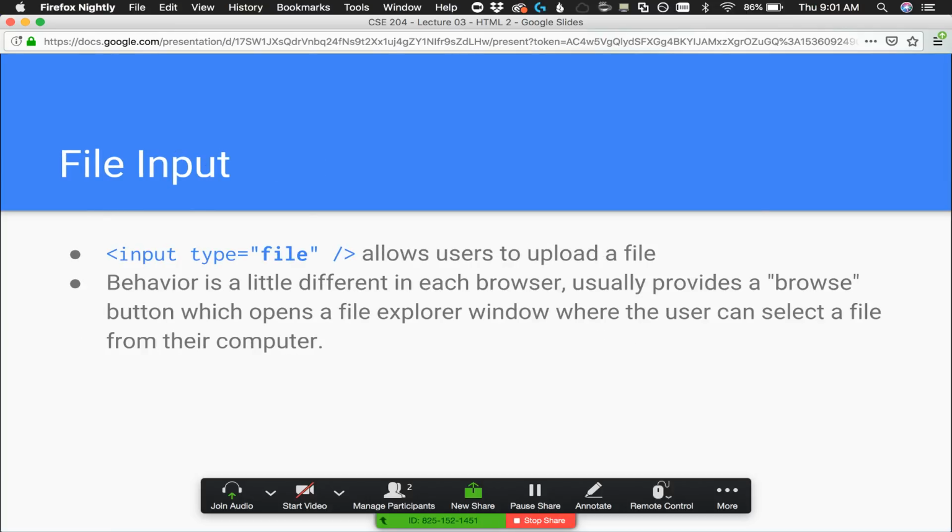One thing to keep in mind is that your server really needs to be configured to allow for file uploads, to provide this option. You can't just start adding file inputs to your forms because the server has to be able to accept that input and then do something with it. But this is how we would send a file along with our data.